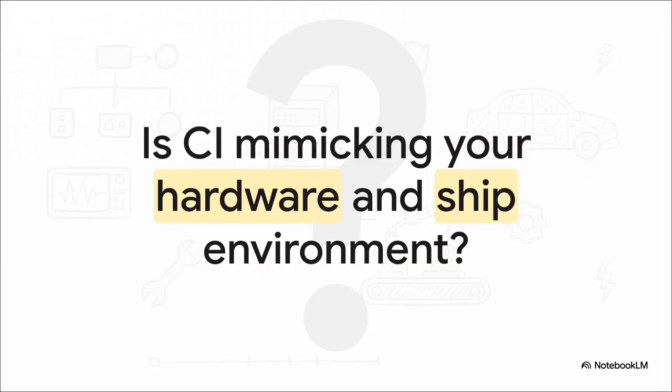So, we've seen a silent quality of service mismatch, a robot tripped up by its own physical pitch, devious linter traps, Docker drift, and opaque API constraints. Every single one of these bugs was a story of a missing check. As we close these case files, take a hard look at your own pipeline and ask yourself this absolutely crucial question. Is your CI actually mimicking your hardware and ship environment? Are you actively catching these complex, chaotic interaction bugs in the loop? Or are you just performing testing theater? Because if you aren't testing in the loop, you might just be waiting for a disaster in the real world.